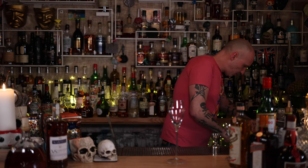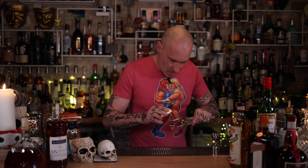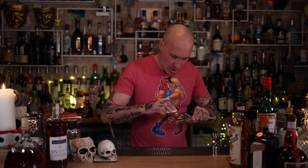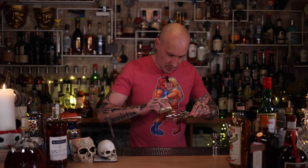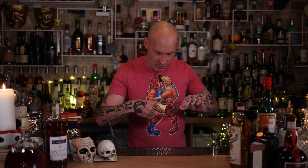So, now you have lemon peel, and here's your pieces of orange, your lemon, okay? Now, here's what we gotta do. Massage the lemon around the rim of your glass, all right? I know in previous episodes I have a bit of a problem with the idea of rimming, but believe me, for this drink, you actually do need to do it, all right?